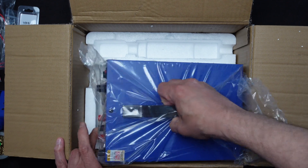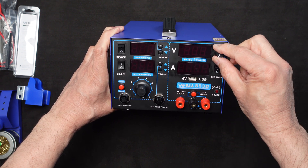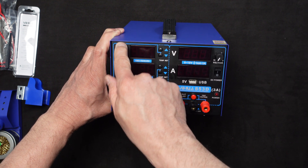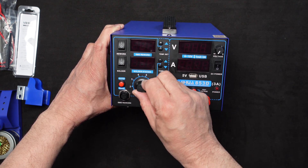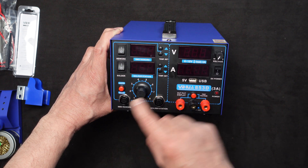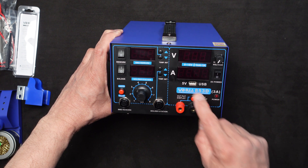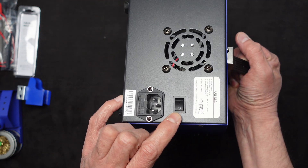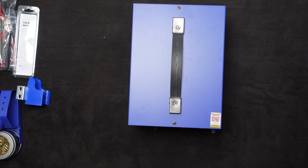And that's all the stuff — and then the actual device itself. It's got the three sections to it, with three separate power switches. There's a separate power switch for the SMD — the hot air — and for the soldering iron. You've got temperatures here, and for the air it's got the air volume from one to eight. It's got the connectors for the soldering station and for the SMD, and then these would be the output display probes. It also has the capability of testing power — by moving the positive over, zero to 15 volts. It's got a nice little handle on top, a fan in the back, and an overall power connector. It probably weighs about four and a half pounds.